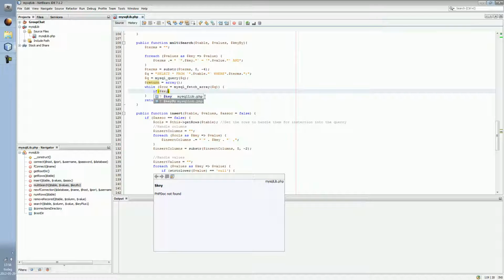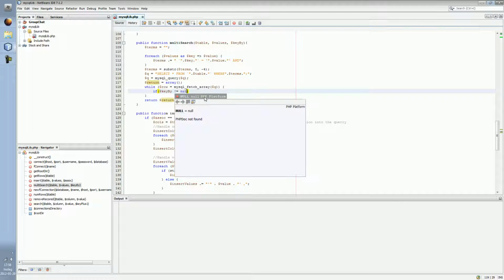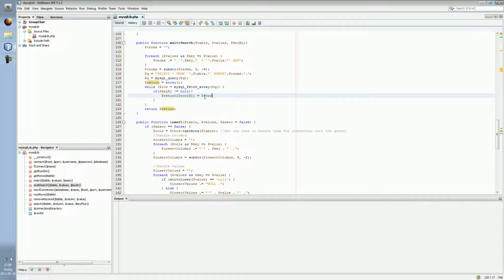If key by is not equal to null, if it's not empty, it's gonna do row key by, and else it's gonna do that.